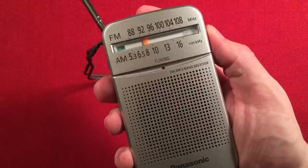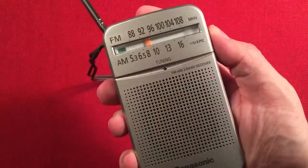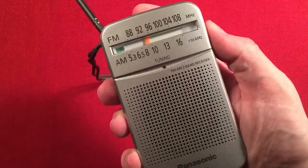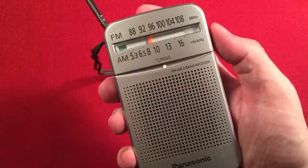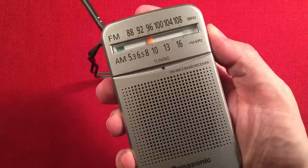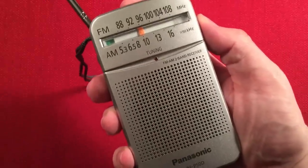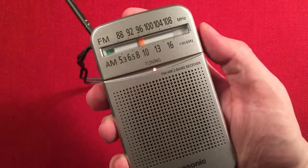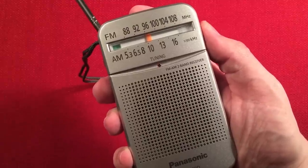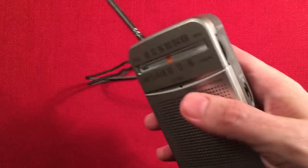Oh, this thing's hard to tune. Okay, won't bother trying to find that station. Gosh, either all or nothing here. Let's hear some good rock and roll. Jeez. Okay, this is really hard to tune.